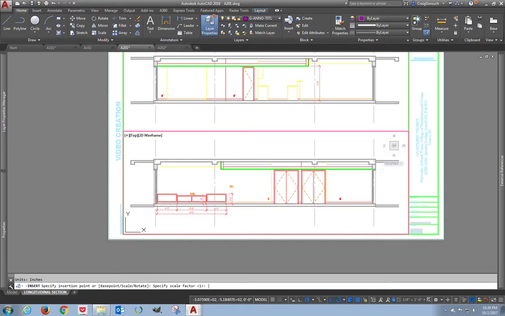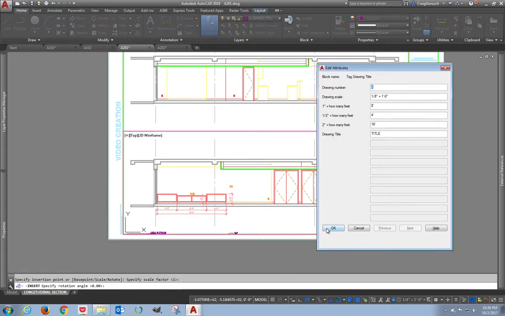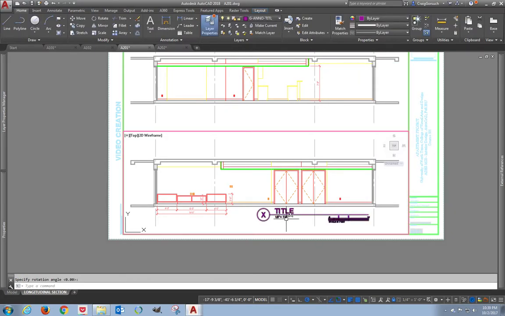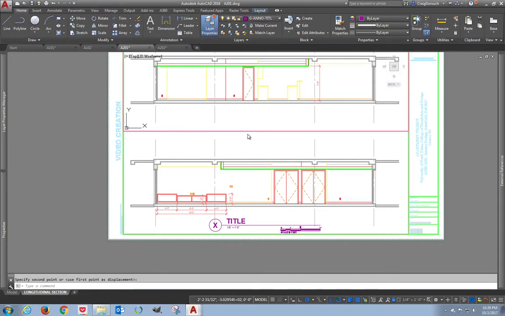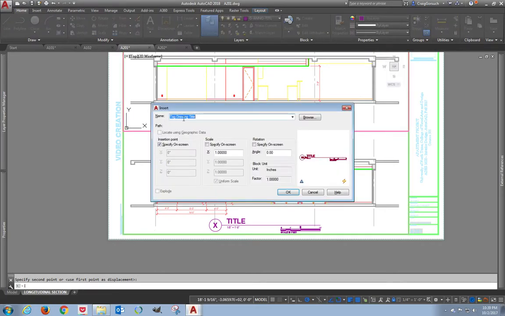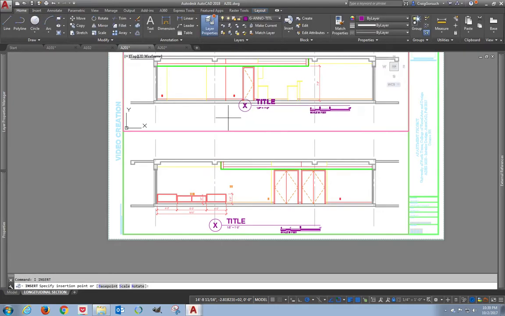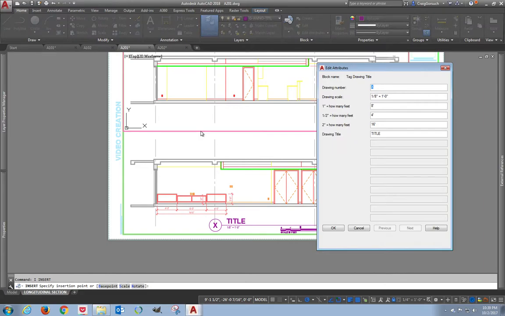Let's see if it'll take care of itself like the other one did. Okay, good. And this is just the peculiarities of how I generated this particular thing. So I come up here, insert, tag drawing title, I'll just insert the previous one, and I just need to eyeball him into place.